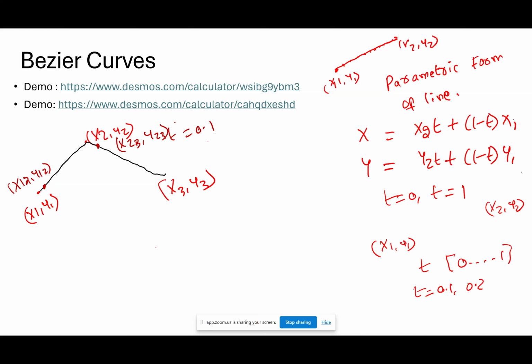Now again, in between these 2 points, you compute the parametric representation, and for t equal to point one, what is the intermediate point? Let's say it is A, B. We haven't constructed this line, but we are at this point, A, B. Now vary this t from, let's say, point one, point two, and trace out only this point A comma B.